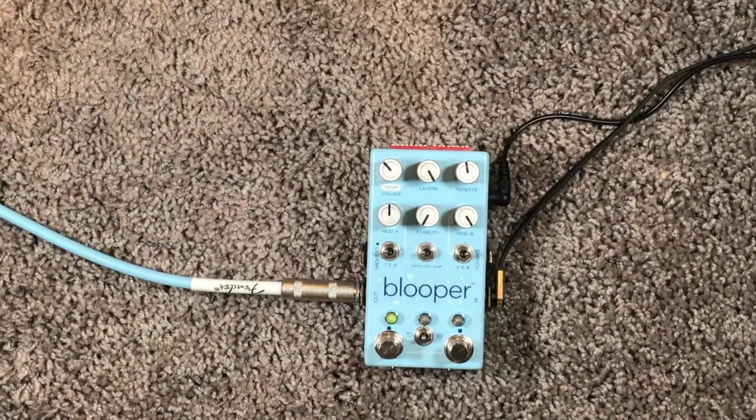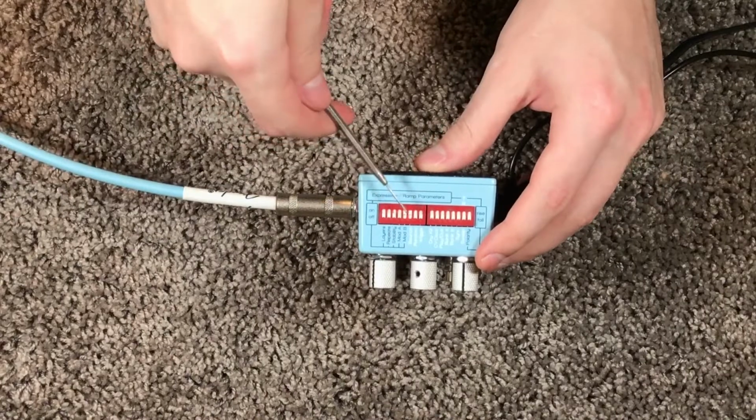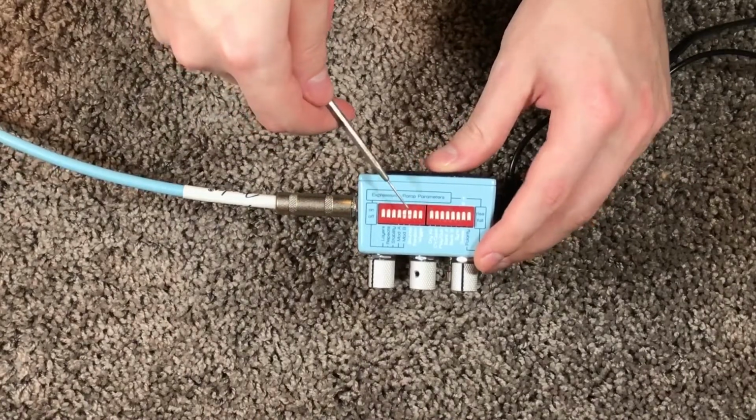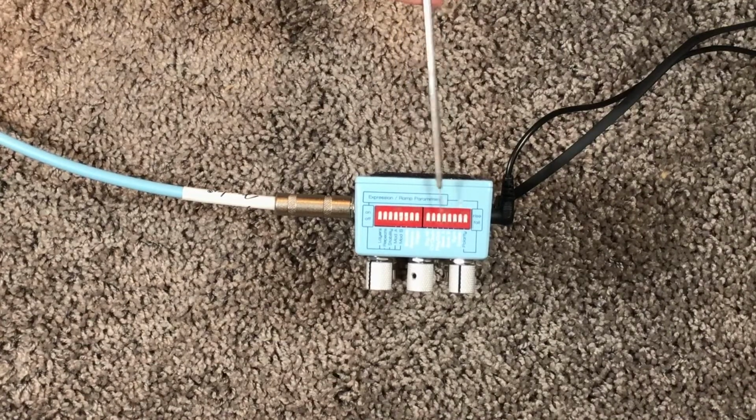All right, so let's continue. We got a lot to go through here. This is a great way to give an example of the dip switches. So I'm going to leave it on mod B on the filter, and then let's start messing with the rest of these. All right. So first, let me show you dry kill, because that's really easy.